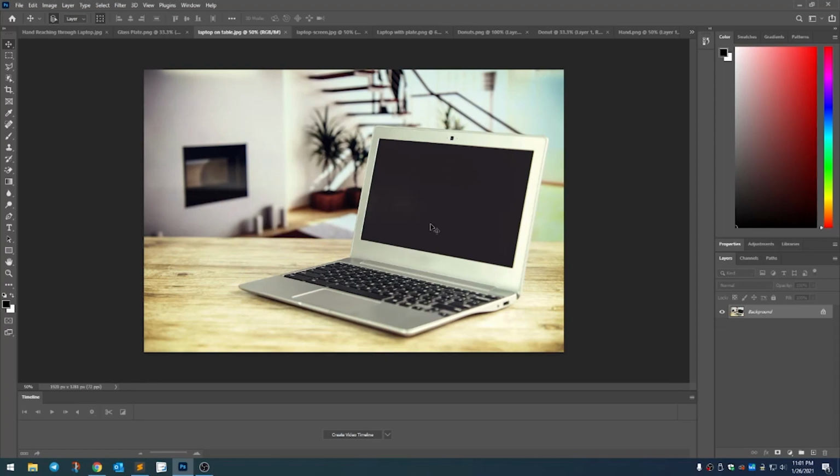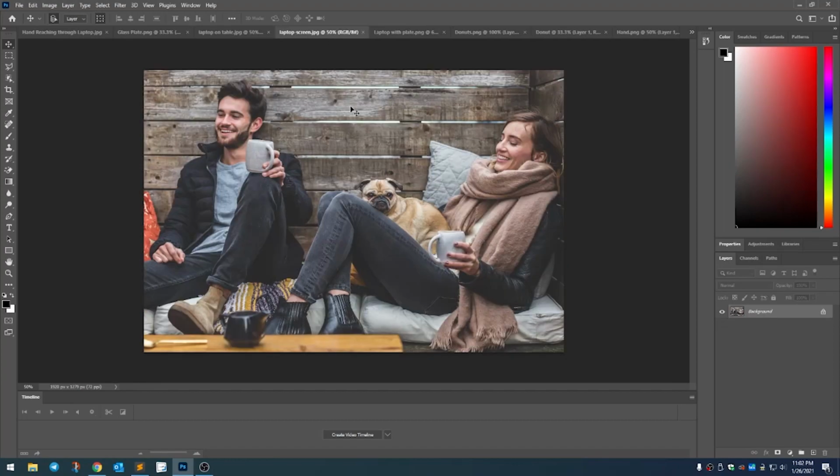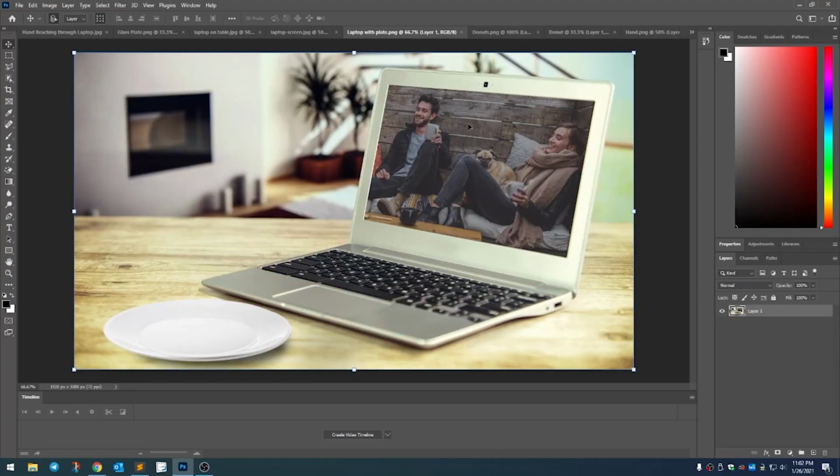We see that the screen here is a matte screen, and the effect on a black screen is not going to look that great. So we wanted to be able to add a picture just like Kamal did in his. So we took the laptop screen picture, resized it down, changed the opacity to make it look like a matte screen, and then placed it on top. So this is the final result of that effort.